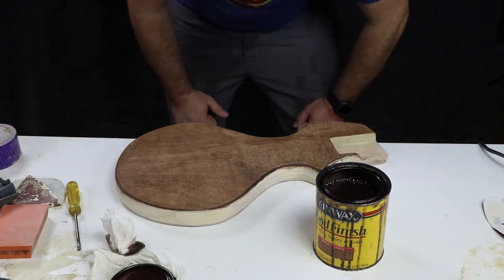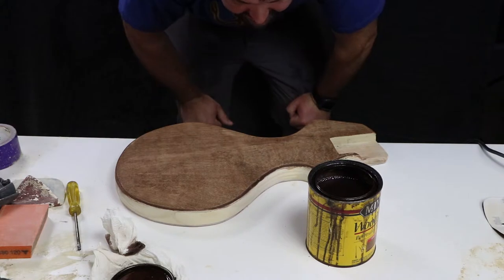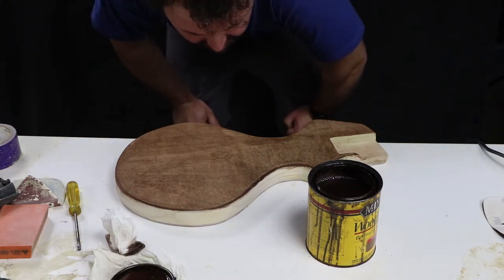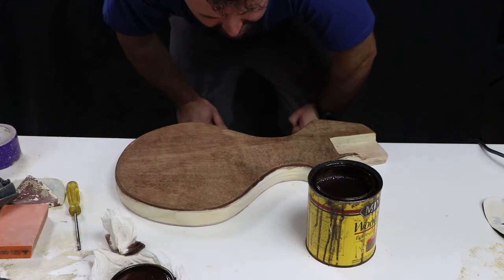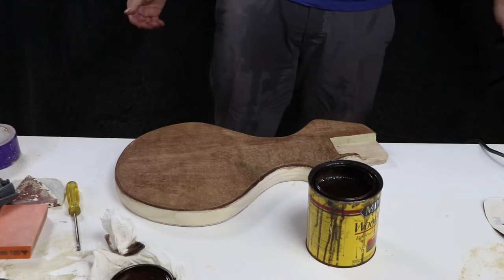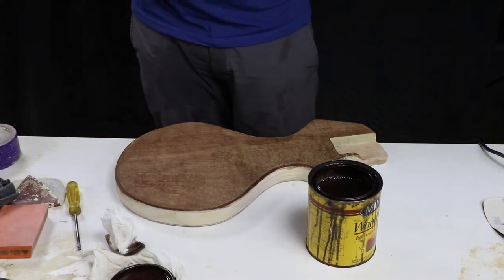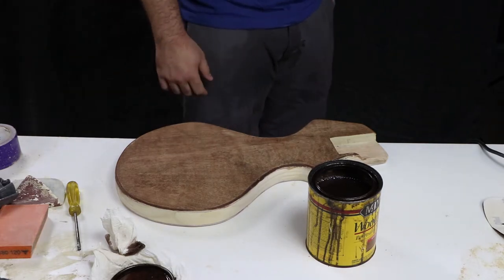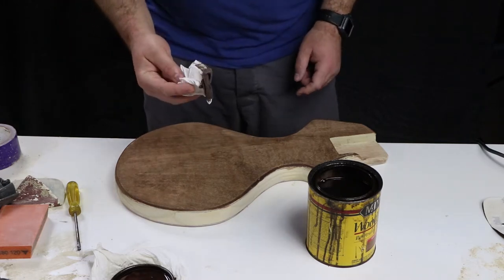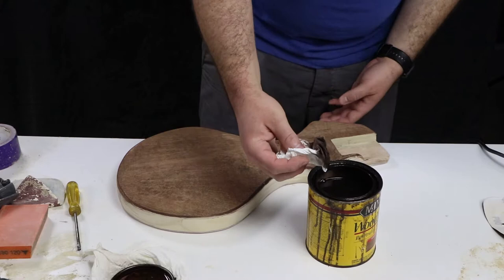All right. Read the instructions for a second. Allow the stain to penetrate 5 to 15 minutes. Achieve a dark color, remove blah blah, and then there's stain covering the rest of the instructions. Okay, well, so I'll leave this for a few and then come back to it, put on a second coat. Okay, it seems like that first coat is pretty much dry on there, so take two.